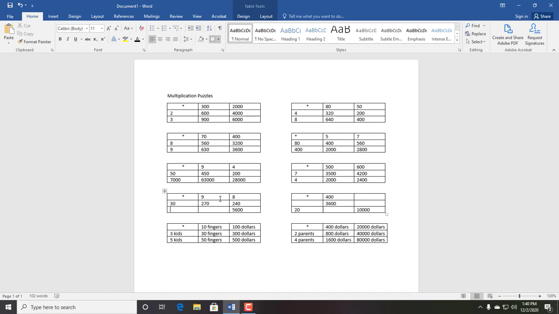Okay, I should probably be working towards those single numbers. All right, so now I know that maybe there's going to be a big number over here because that's what was happening before. So here we have 8 times something makes 56. So 8 times 7 makes 56. So there's going to be a 7 here, but I know that I'm going to need some more zeros. So 700. 8 times 700 is going to make 5,600. And then 9 times 7. Oh, I got that one. Cool. I've got these outside ones again. And it's 6,300. Okay. All right.